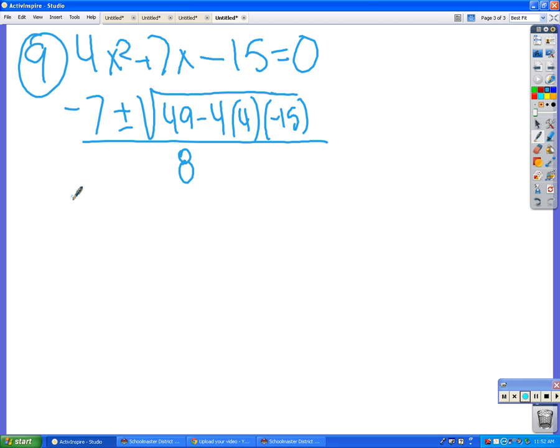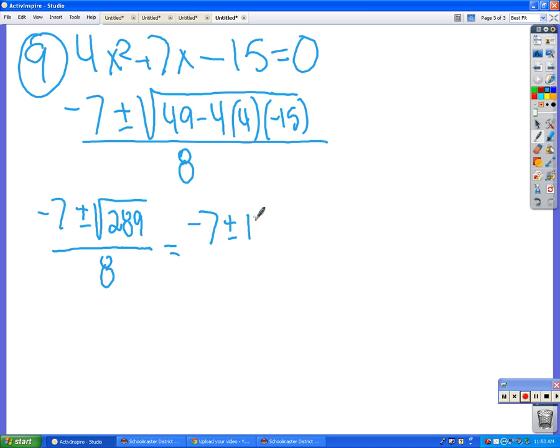Okay, you doing all right with that? Okay, now I need to ask my calculator, what is 49 minus 4 times 4 times negative 15? Good, 289. And that's still all over 8. Okay? So the first thing I need to do with this is square root it. So what's the square root of 289? 17. So this is going to be negative 7 plus or minus 17 over 8.